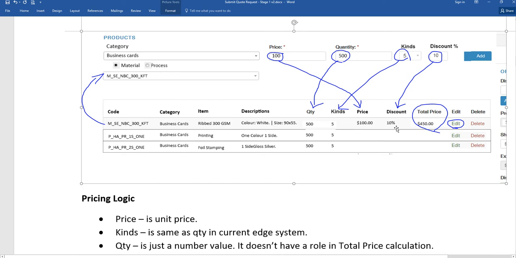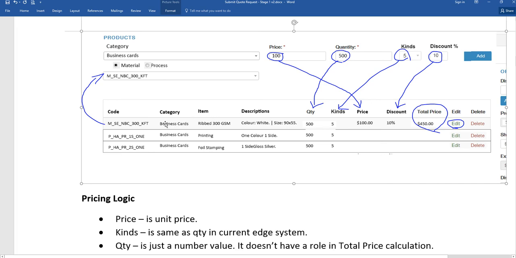So $500 minus $50 is $450, and that's how the system calculates the total price. I'm punching in the number here. The quantity is preset, and then I just select from the radio button 1 kind, 2 kinds, 5 kinds, 10 kinds, 20 kinds, 50 kinds, etc. Put in a discount, click on add, and the system will work out the total price for me automatically.